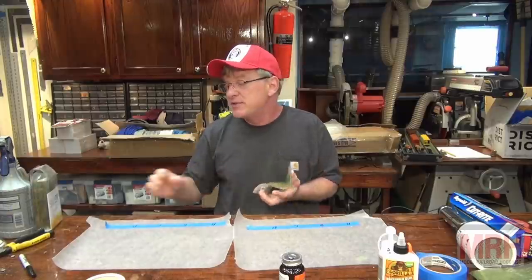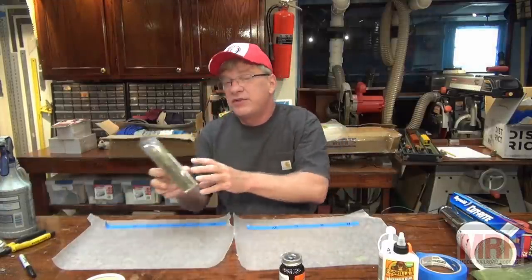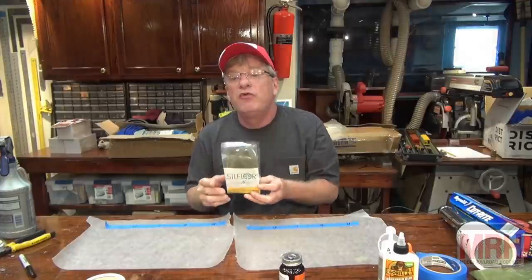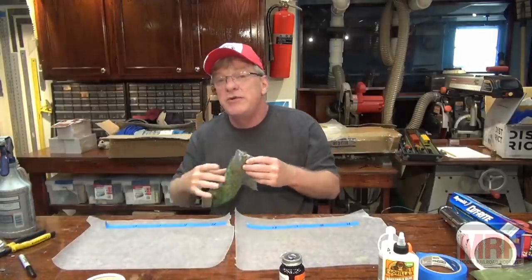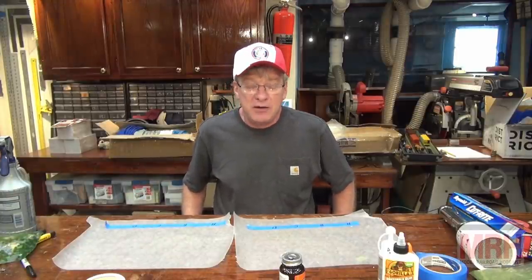Now Silfloor has been selling grass tufts, like what I'm describing, for years, but they're very expensive. And what if we can come up with a solution that we can do at home by ourselves and virtually make these for the cost of the glue? I think that would be a wonderful thing, and you could do multiple colors and have quite an inventory of materials and grasses ready to go at any one given moment on your layout.